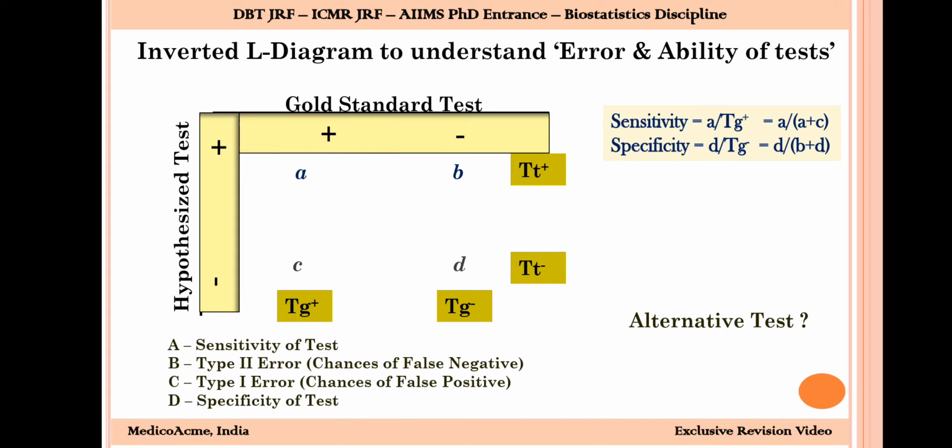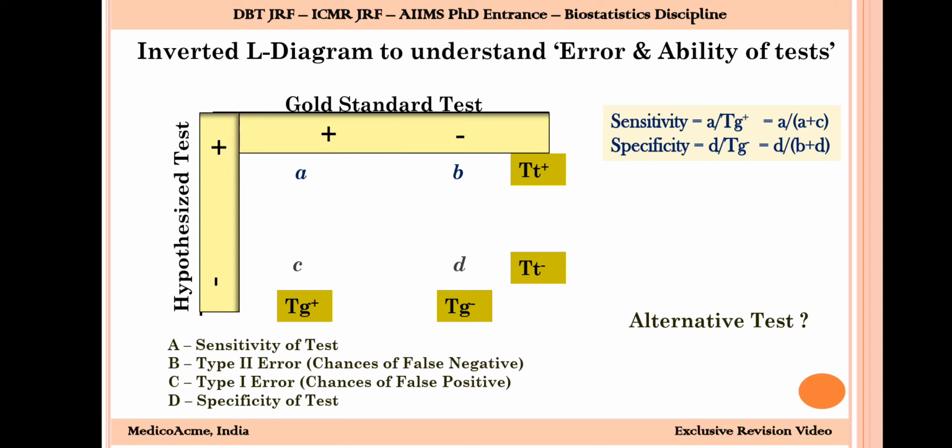Okay, suppose you are establishing an experiment and you have a technique that you are going to use in your thesis work or project. Then there is the gold standard of that analysis, meaning another technique which is very important and very precise for that analysis or experiment. In that, the type 1 error equals 0 and the type 2 error equals 0. So basically the error was 0. So for the gold standard, the positive is the positive and the negative is the negative. All positives are positive, all negatives are negative.